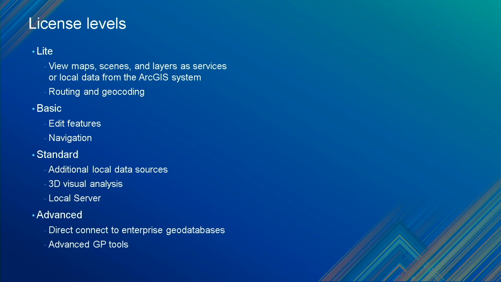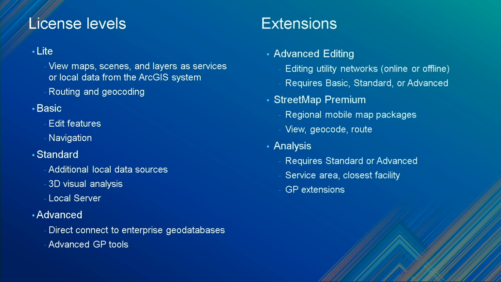So the last level here, right now, Advanced, includes everything in Standard, but it primarily focuses on enhancements to local server today. That'll be Advanced in the future, but today it's really about local server capabilities, and that means it enables access to enterprise geodatabases for editing, and also some advanced geoprocessing tools that local server exposes.